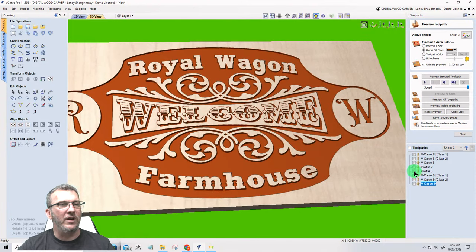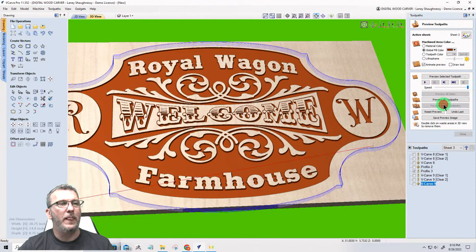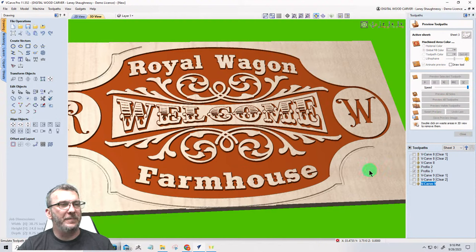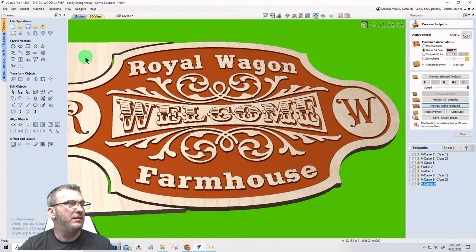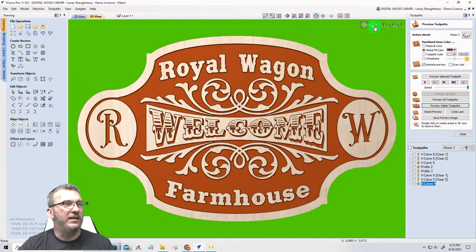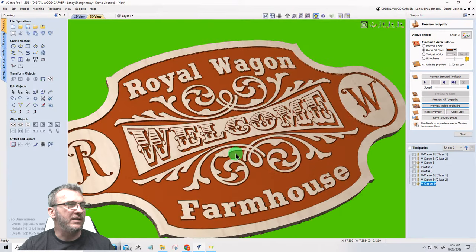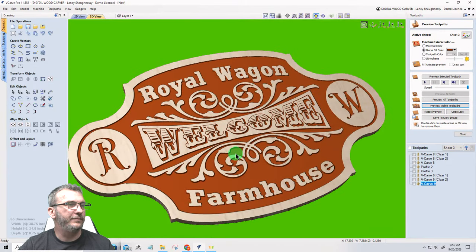And then again, if we run the profile cutout, and I actually prefer this over the other version, we'll let that cut out, and then let's get that looking straight on there so you can see that. And then I'll tilt it to the side a little bit so you can see the raisedness of everything, right?